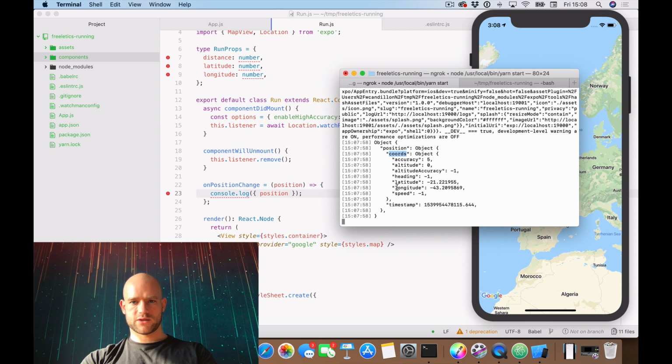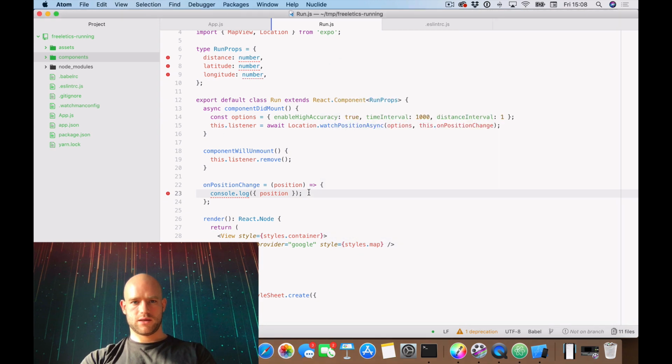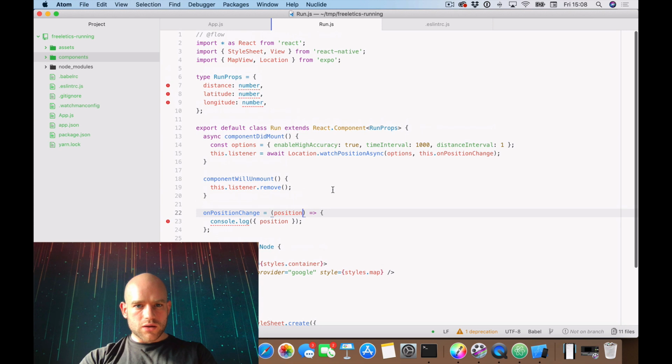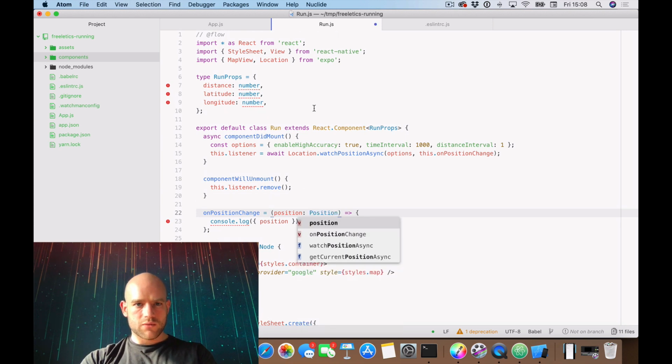So we have the coordinates object and a timestamp. Perfect. So maybe let me just create a type for this quickly.